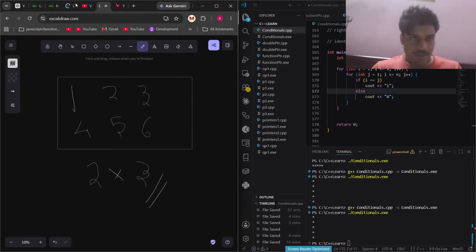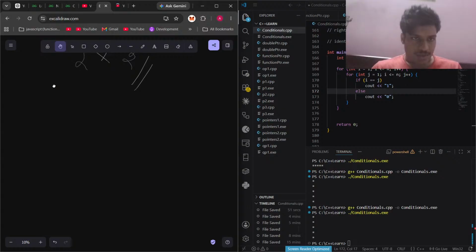So if it is a 4 by 4 matrix, what would that mean? Let me show you here.